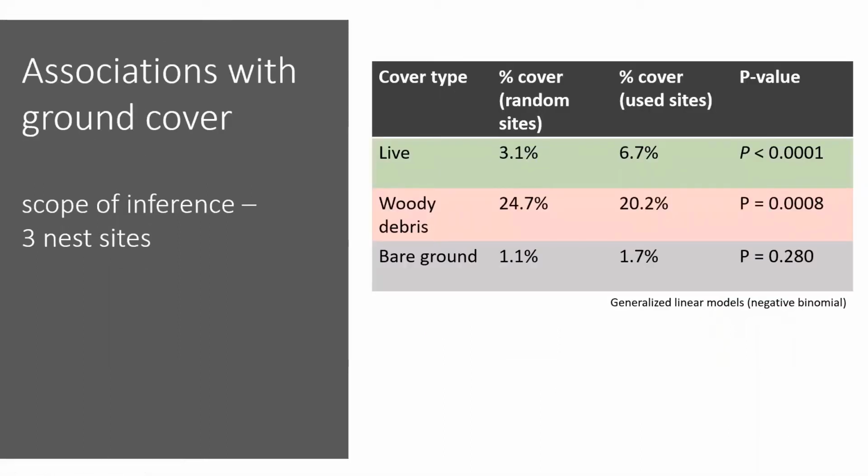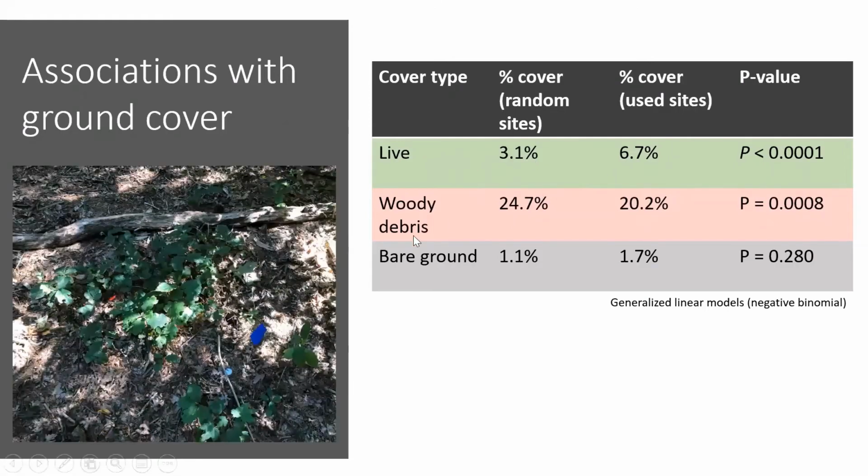We noted some interesting associations with ground cover, particularly that bumblebees used sites that had a little bit more live cover around them than random sites. I think that this may have been driven by one particular area adjacent to one nest site. So the nest site is marked here in blue, and you can see there's a patch of live cover with probably a lot of little oak saplings where about 1/3 of the overwintering queens we found around this nest site were located. So I think that it's this area that's really driving this pattern.